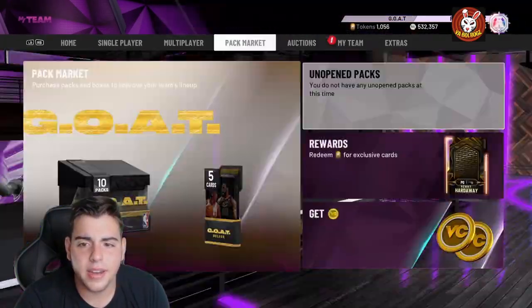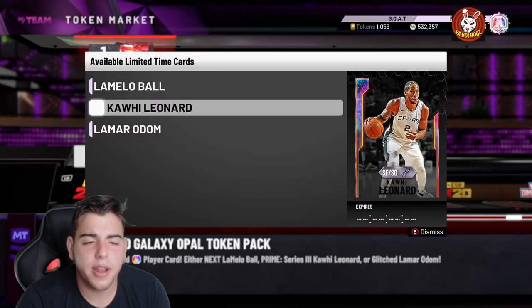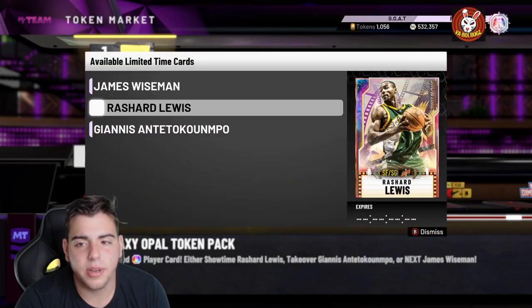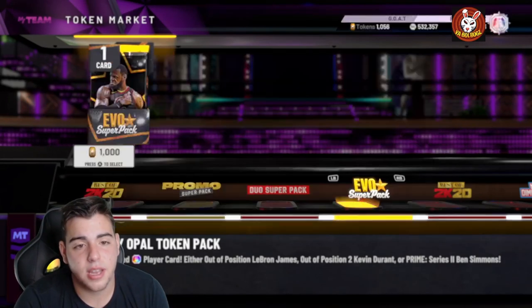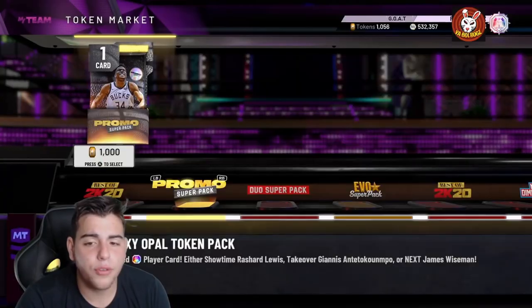Now it is time to pop the 1,000 token pack. We got this pack right here: LaMelo Ball, Kawhi Leonard, Lamar Odom. This one's eh. We got Wiseman, Rashard Lewis, Giannis, Tracy McGrady, Paul George, Shaq. And then LeBron James, Ben Simmons, and Kevin Durant. And then Yi Chi, whatever. Here we go, man. We're going for this one.